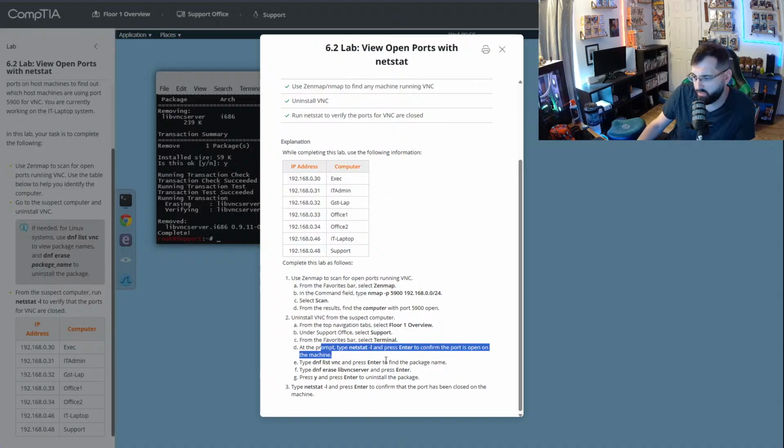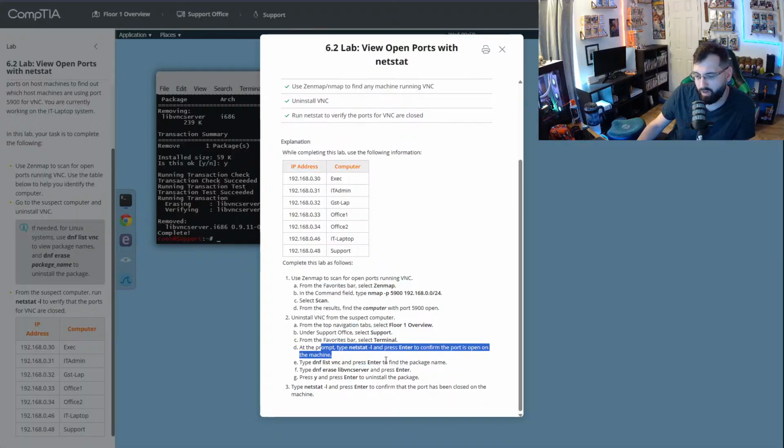Then press enter to confirm the port is open on the machine. Okay, we did that. Type DNF list VNC and press enter to find the package's name. I did that, but it didn't pop up.